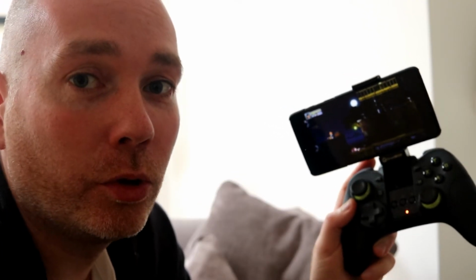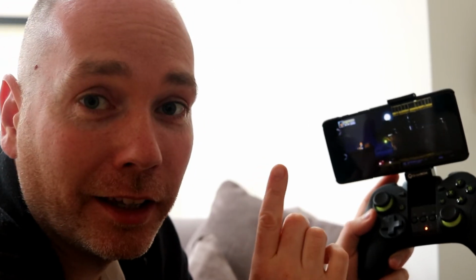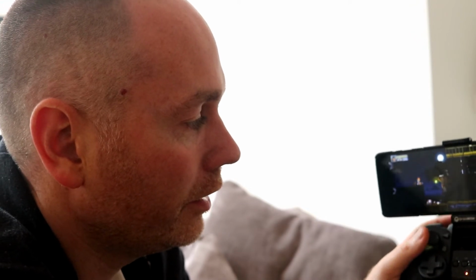So I've swapped over to using the Shadow app on the OnePlus 6, and it's incredible. It works beautifully. So I've got it all paired up with the controller, and now you can see it is much better than on the Android box. I'd really hope that they could get this kind of experience on the Android box instead of just on the phone only, because this is incredible.